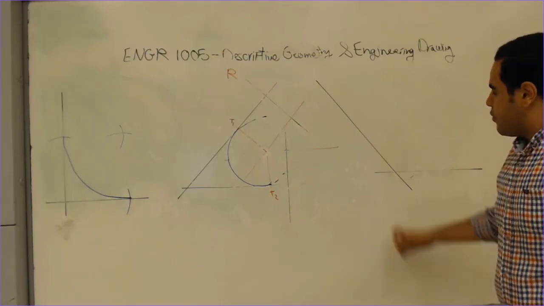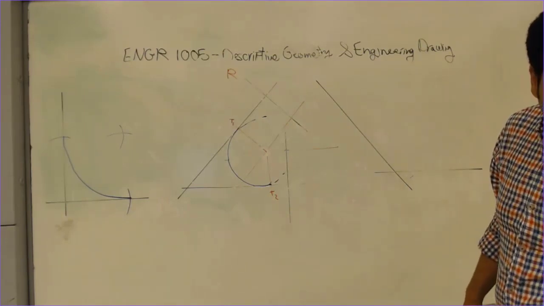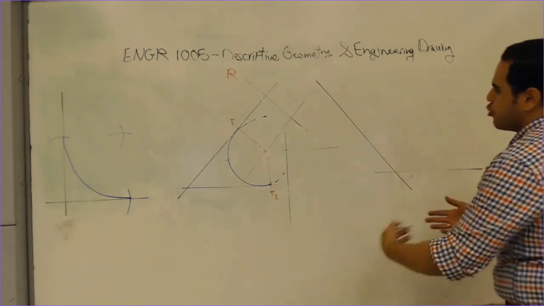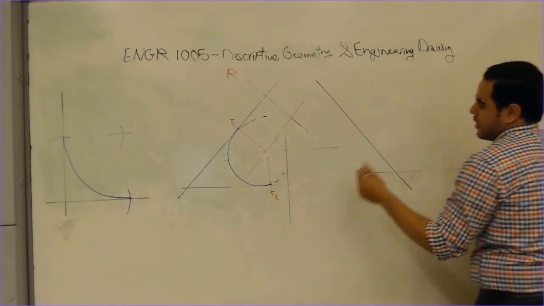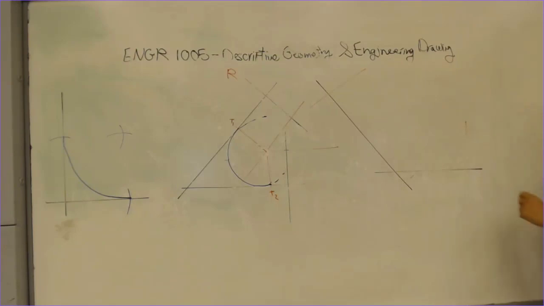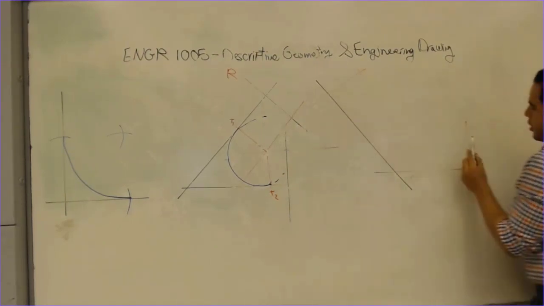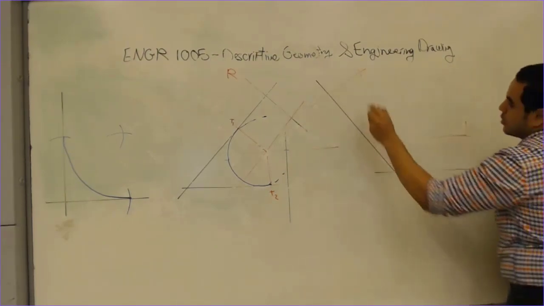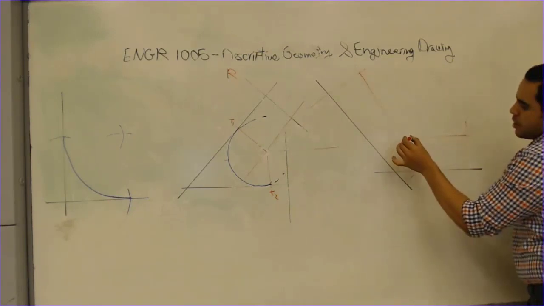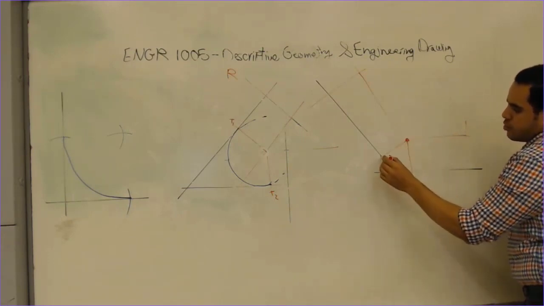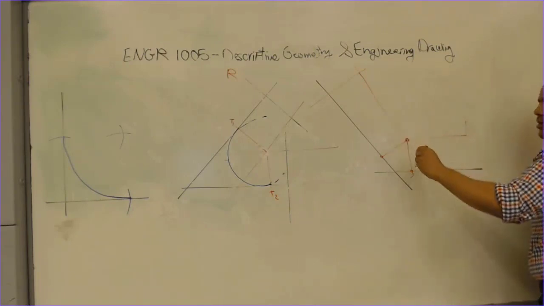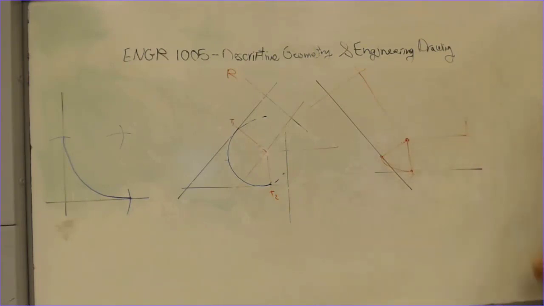Okay, now moving to the obtuse angle. I'm going to show you how to draw it quickly. It's the same way as the acute angle. You just draw a perpendicular to this line and a perpendicular to this line, and you mark your R here, and there you draw a parallel and another parallel line, and now this is my center. I draw perpendicular here and there. So this is my first point of tangency and the second point of tangency, and I place my compass here and I draw this. Okay?